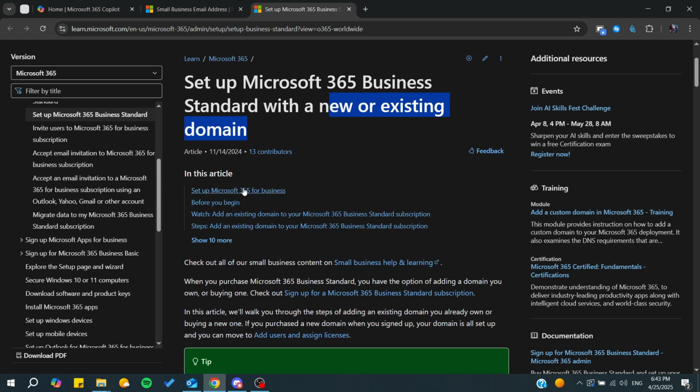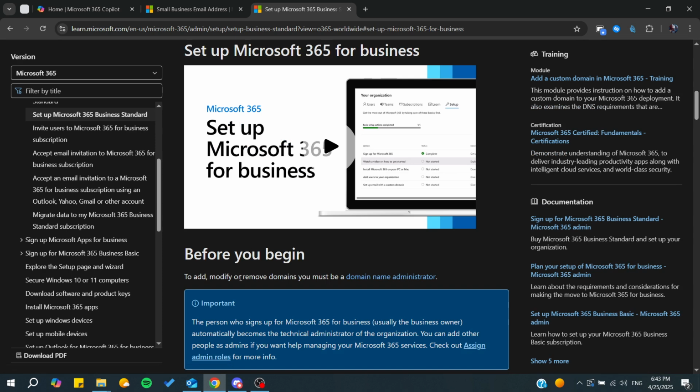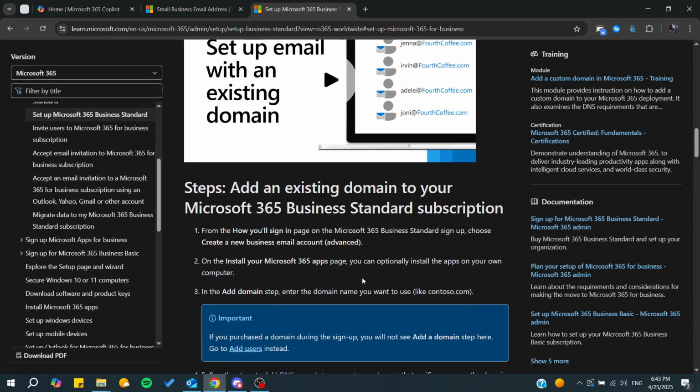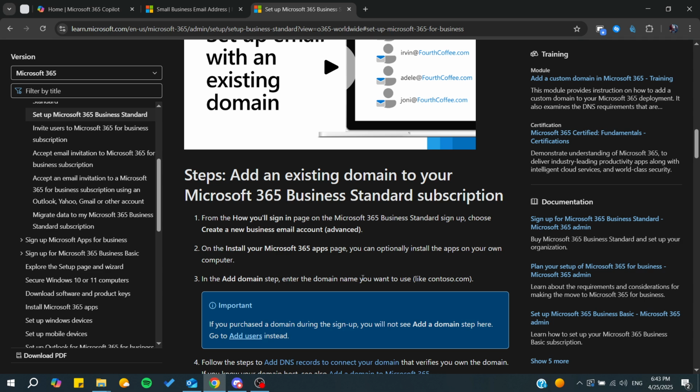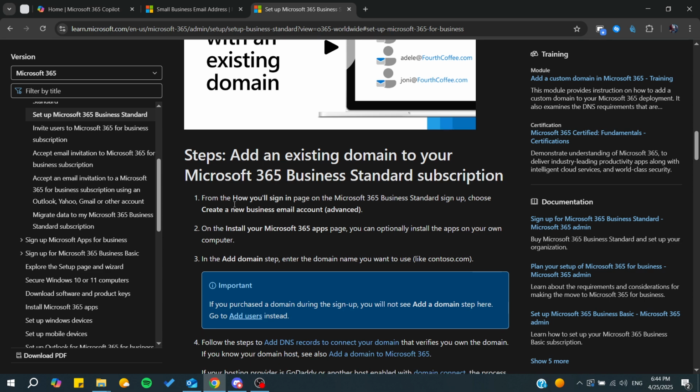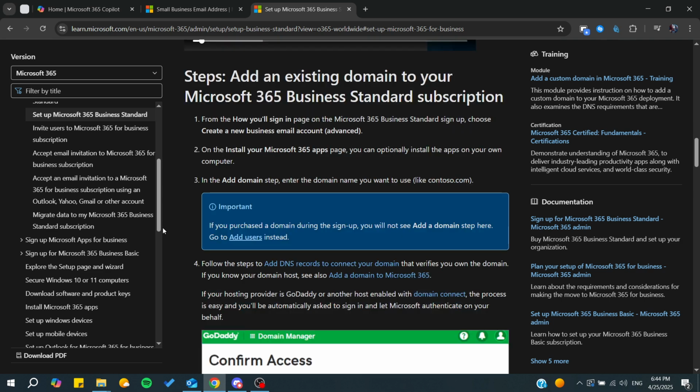So if you already have a domain, you can simply go to the Microsoft admin center and add it to your subscription. You will need to connect your domain name with Microsoft Business.